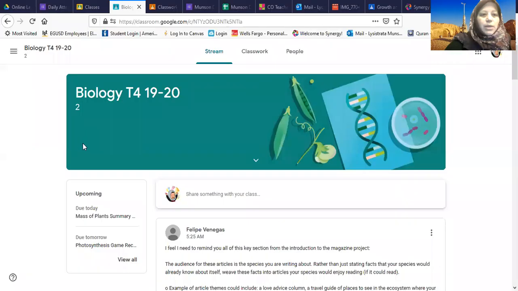So I'm going to share my screen with you, and the first page we're going to go to is not my classroom. It's Mr. Venegas' classroom, but I have myself as a student in there so I can see what a student sees. Okay, so here's his classroom. When you log into Google Classroom and go to the class, it always drops you onto the stream page. If you see up here, there are 3 tabs, right?